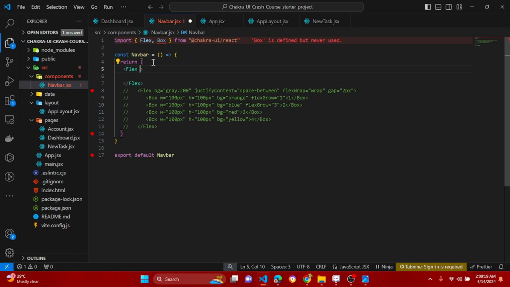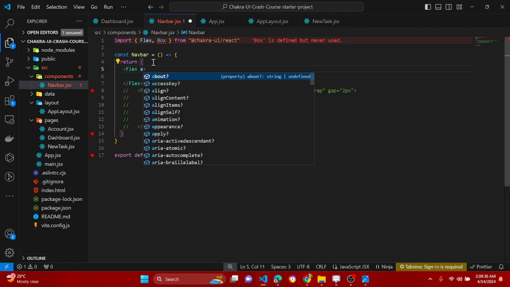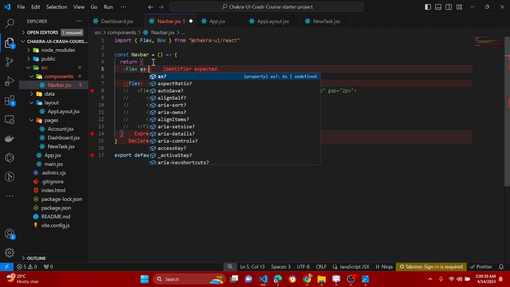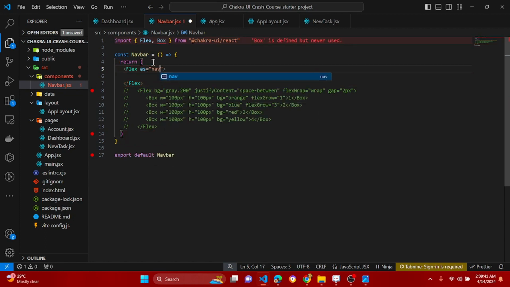Then, there's a problem. I don't want this flex component to output as a div. I want it to output as nav, so that I can know that this is using a nav HTML tag to represent my navbar. So I'll use the same way we did before, the as prop. Then we just give it nav. I save that.